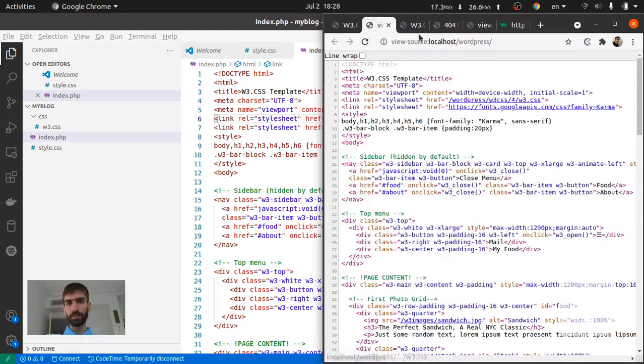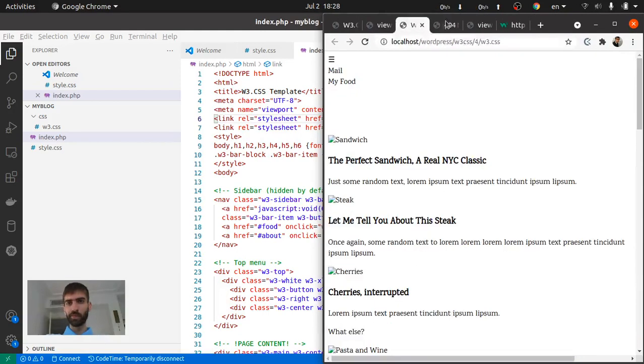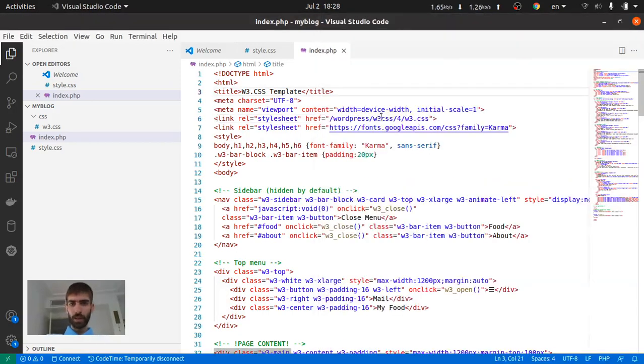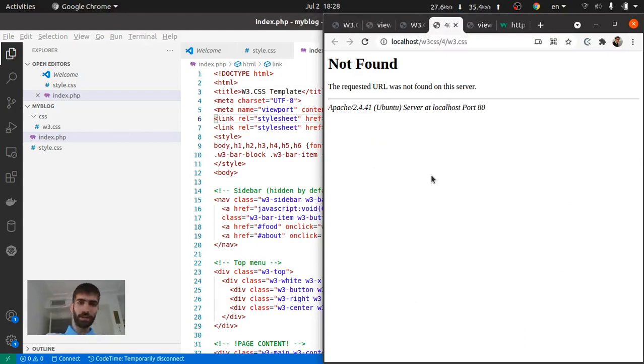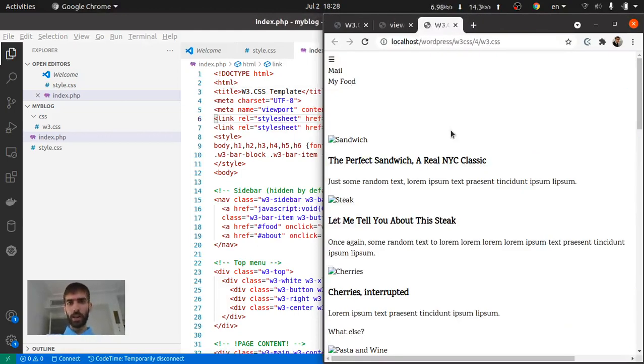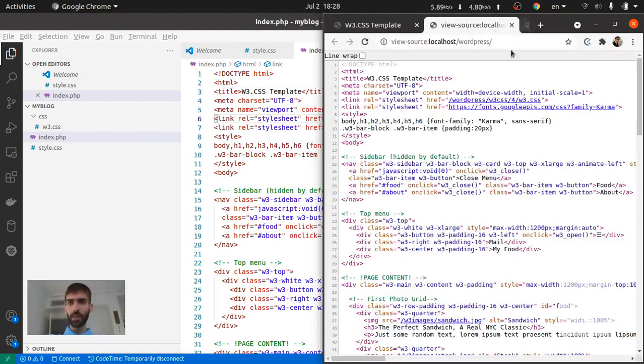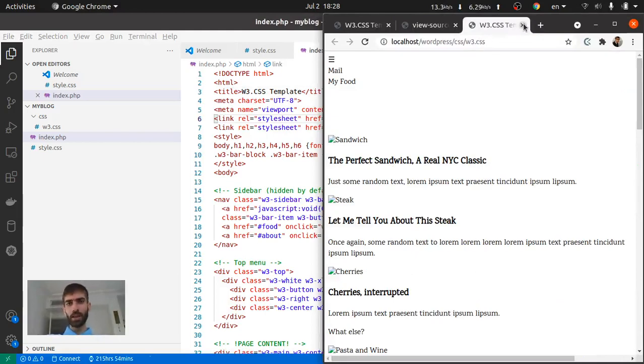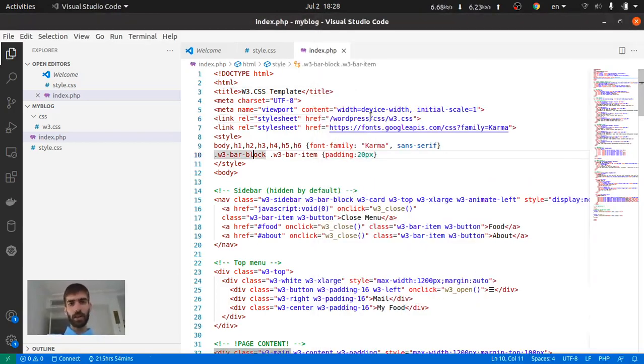Because of this. WordPress CSS w3.css and something like that. Okay, let me check the source again, and if I click on it, it will not work again because it's somewhere like this.